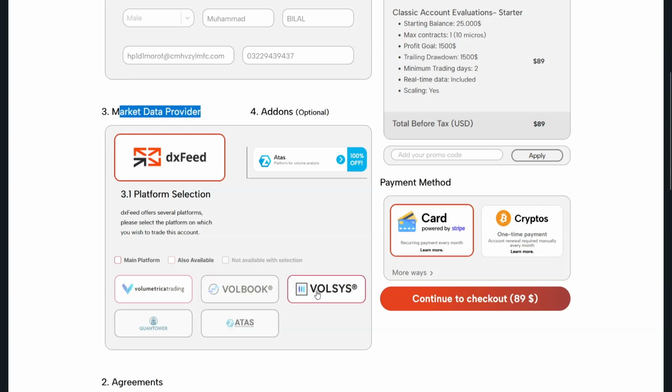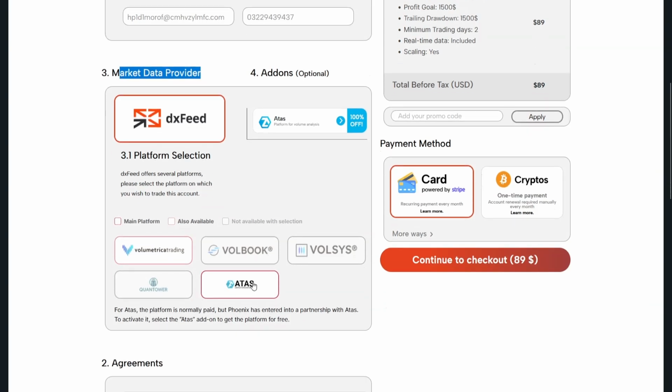So if, for example, you mistakenly selected Quant Tower and you wanted to trade on ATAS, it's not helpful to send a support request. Just try to connect on ATAS with the credentials that were given to you, and it will work because they don't check that.